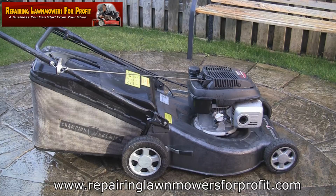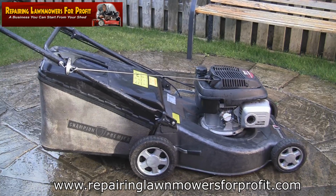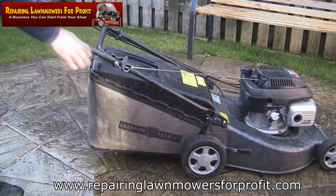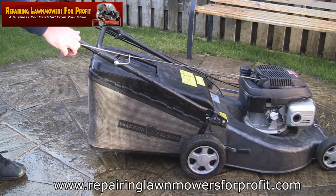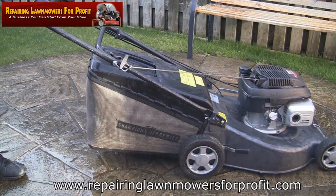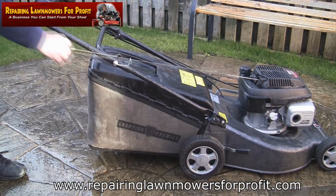What I really like about these Honda mowers is the way they start up. You just pull it over once and it's so smooth. Watch this. There's no kickback or anything. Everything's just set up nice. You just don't hurt your arm. You just pull it. I have to wonder just how slowly and how easily I could do this. Let's see how slow we can start this Honda up. It's amazing, isn't it? I'm hardly even doing it. Look.